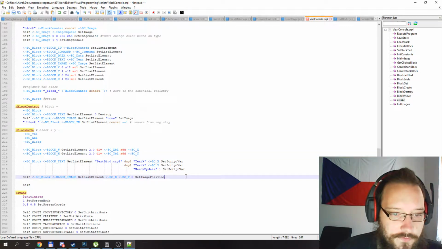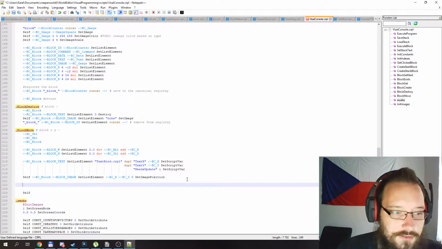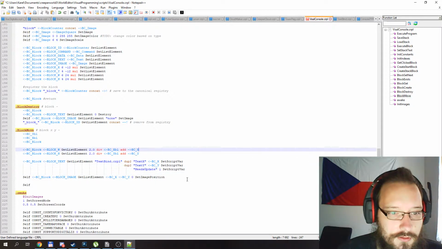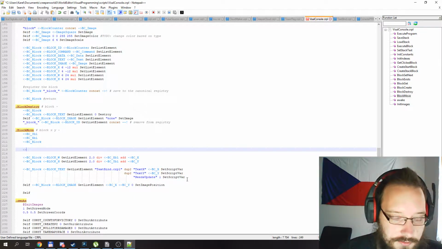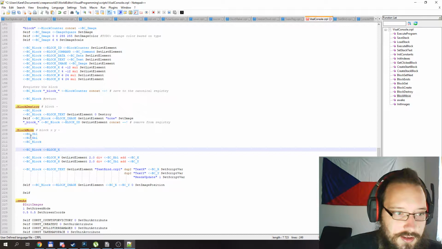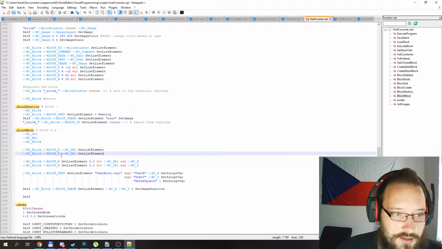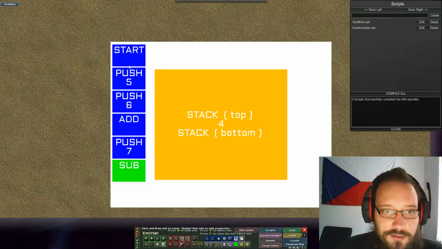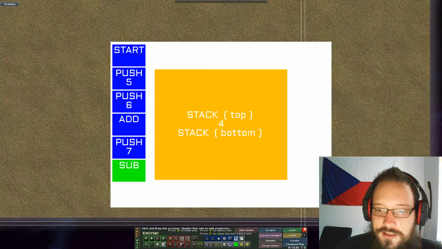Good. And then I use these two to set, I can do it even here, right? So BC block, block X, I can just set it directly to this. And then set list element. So this will move the block around. Now if I compile now, this will move these blocks, like this will be the bottom left corner, so the block will now be here and this one will be here, but that's fine. Let's just see how it looks.